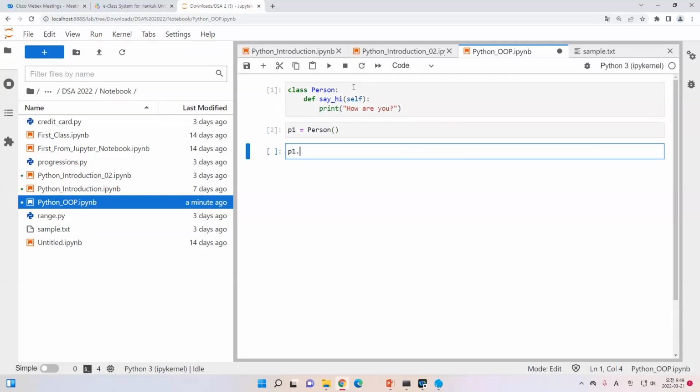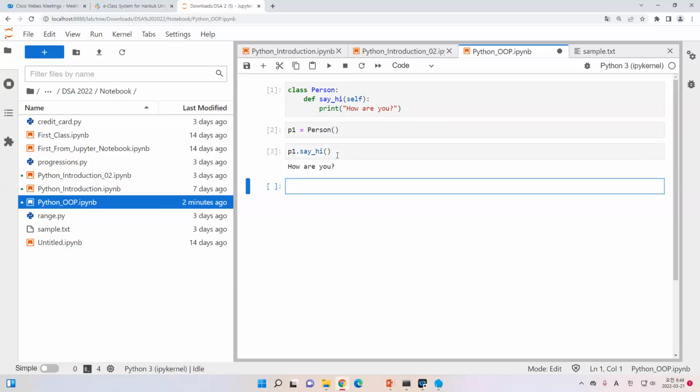So if I press dot, you can press the tab button and it automatically shows the method that you already defined in that class. In this case, we have say hi. For every method in Python, we need to define the parentheses. So if you run this one, you will see how are you.